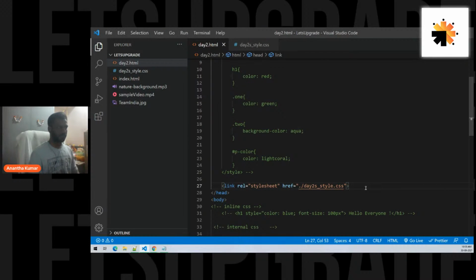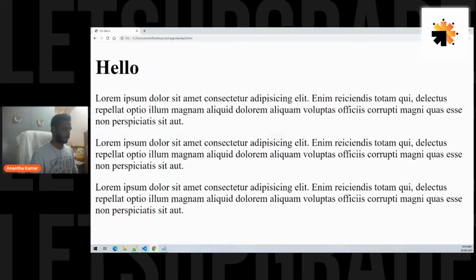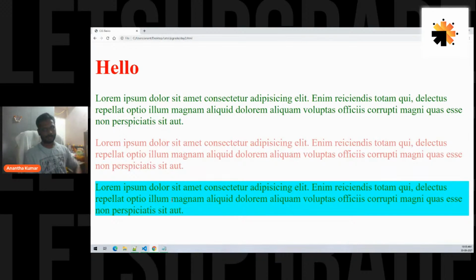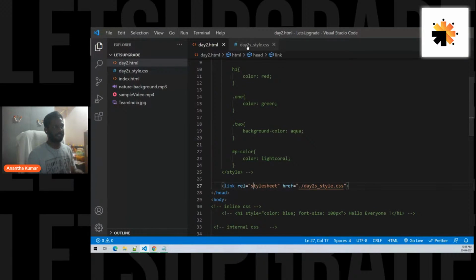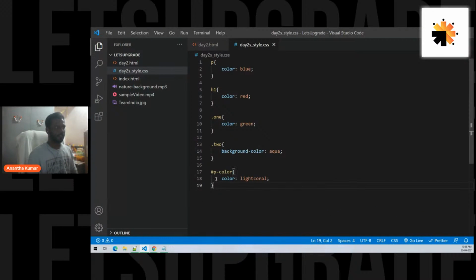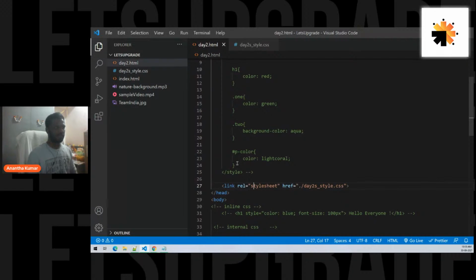So if I save this now, you'll see. Let's first see without saving it. Let me not save it. If you come back to the page, all the styles are gone. Once I enable this, if I refresh, all the styles are back. So that's the better way of doing CSS styles. We have a separate CSS page, and we access everything here. The way we are linking it is using this style tag. So remember this, guys. This is for external CSS.